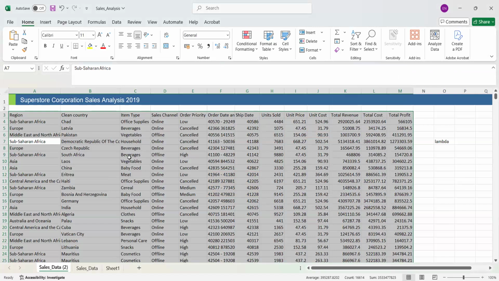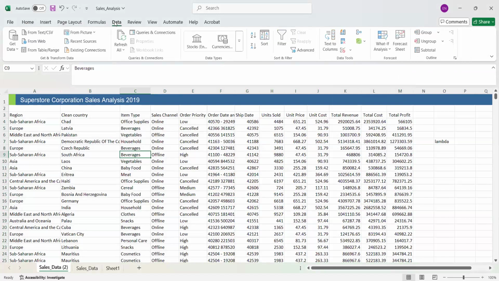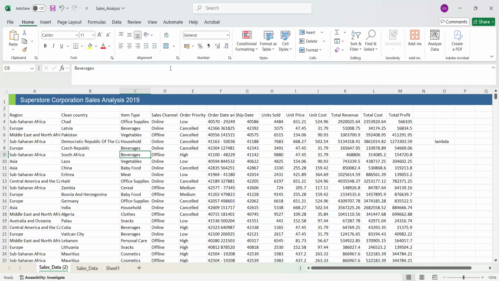Sawa. Acha tufanye. Okay. Umesema hiyo clear iko kwa what jamani? Iko kwa home. Penye tu tulikuwa kwa hii find and select. Kuna kanakaa ka eraser.